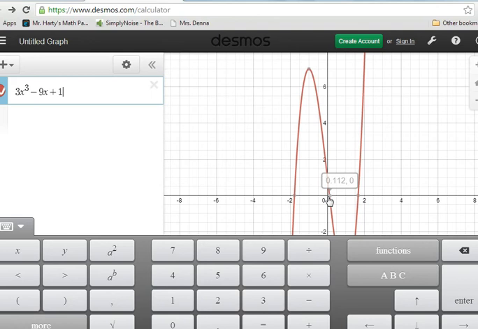I'm just saying, for those of you that haven't downloaded it at home or don't want to, this is an option. But you still need to know how, because we're not doing this test in the computer lab where you're going to bring up Desmos and go, ooh, this is cool. But you can find your X-intercepts this way.